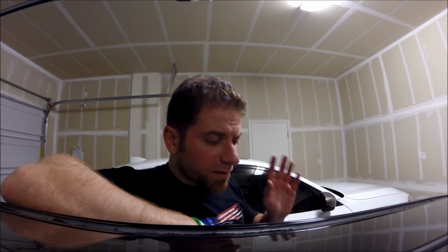There's no certain behavior. I just heard it a few times. It came and went away. So I'm not sure what it is. Reliability-wise on this car, I'm not really sure. Again, as you've seen under the hood, lots of plastic in there. It's all gonna eventually dry out. But anyways, I think buying this car used is a bargain.